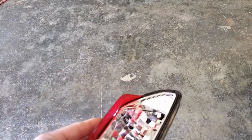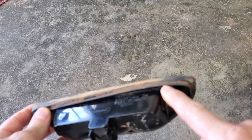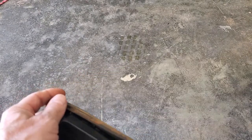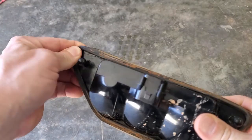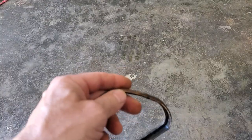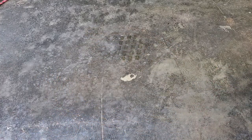This original light that was in here has a rubber gasket around it, but the new replacement did not come with that gasket. So what I'm going to do is take the rubber gasket off of this one and reuse it on the new one. I'll clean that up a little bit and we'll put it on the new light and then put it back in.